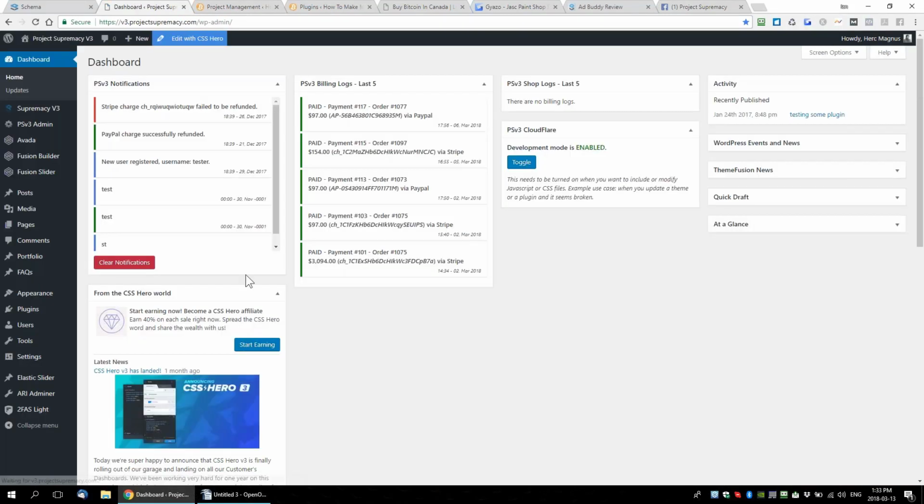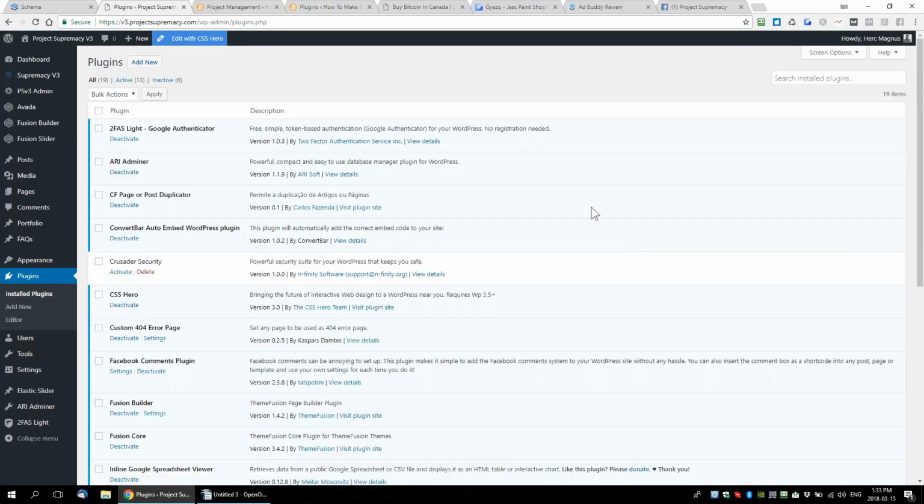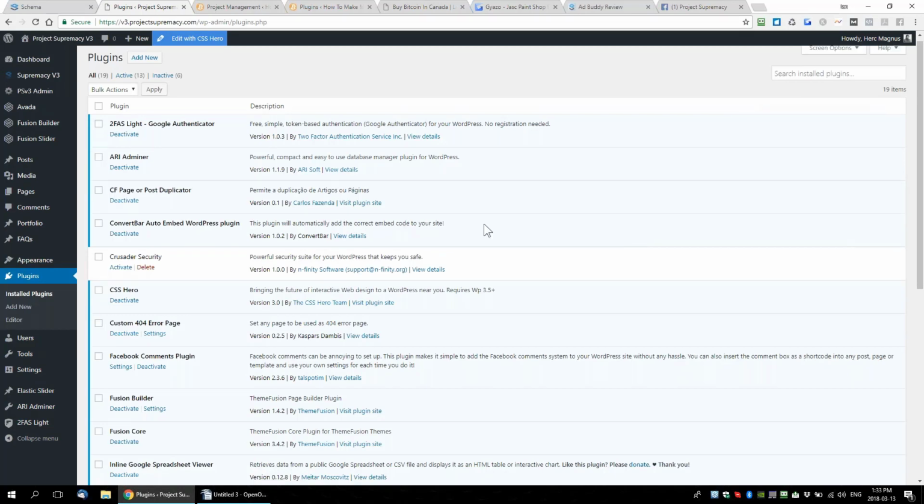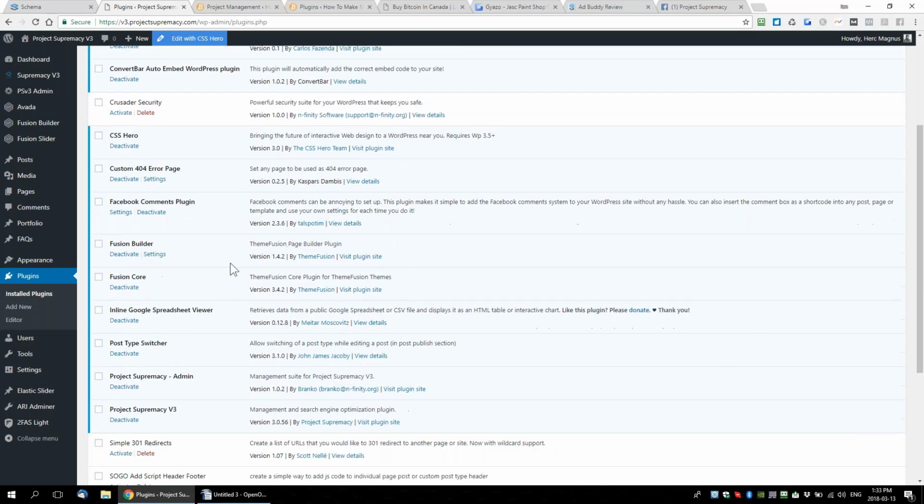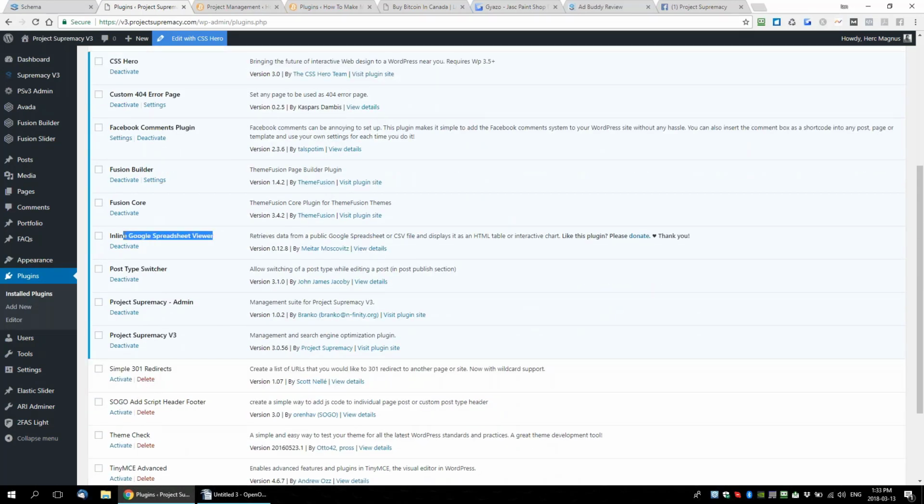It's a plugin. The way I'm able to do it is I have to upload my spreadsheet to Google Docs, right? And then I install a plugin and I supply my public Google Doc URL, and it just shows up like that. This one, okay, it's called Inline Google Spreadsheet Viewer. So I'll just pop that in to you, Alex.